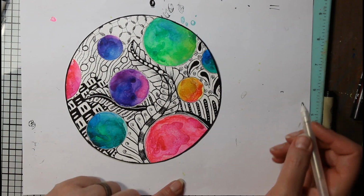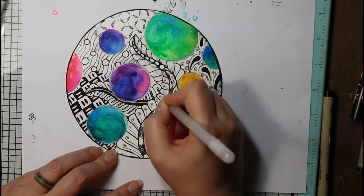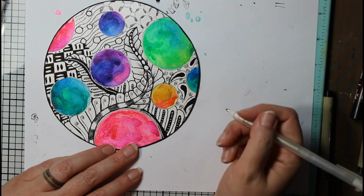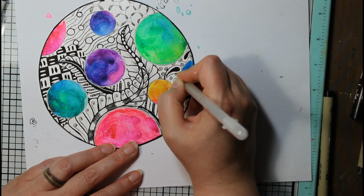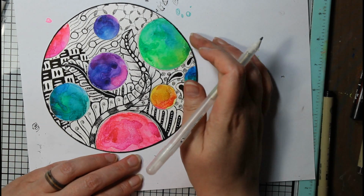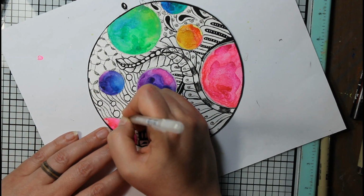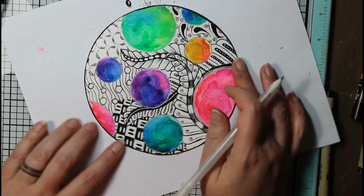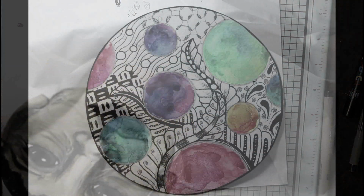So what I'm trying to show you here is I have a gel pen like the one Kristin likes to use. It's clear with sparkle. I'm just going over some of the lines to add a little bit of sparkle. And a little bit of Kristin. And that's it.